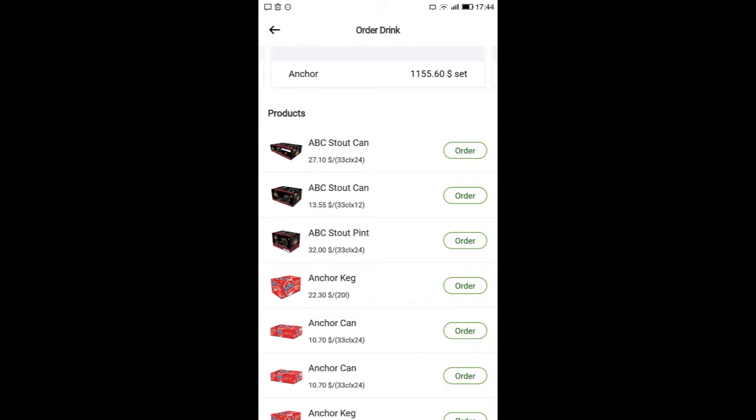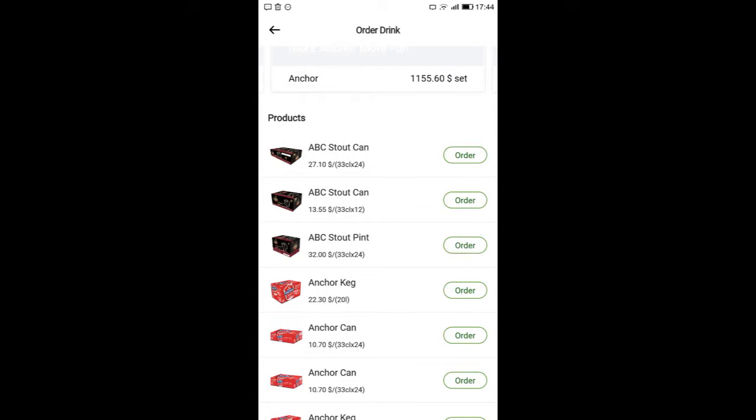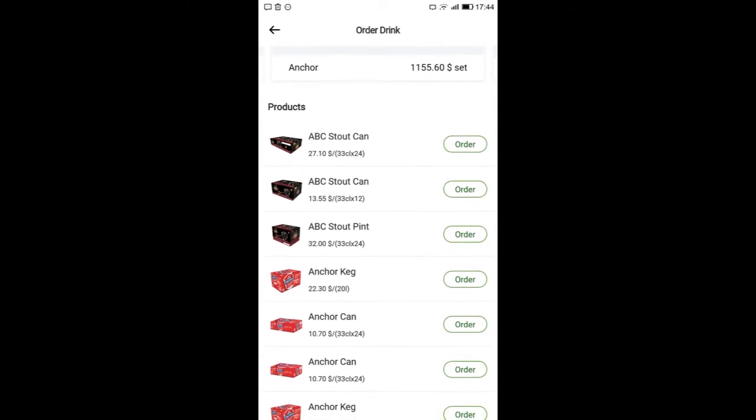I'm scrolling down and I can see that they're selling the beers in cases. For the first product, I can see that it is ABC Stout can, and the price for one case is 27.10 US dollars, and in this first one, there are 24 cans in each case.